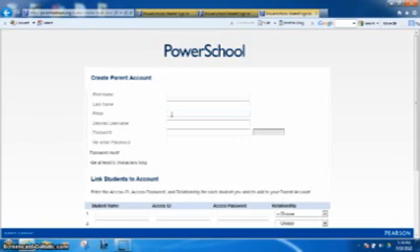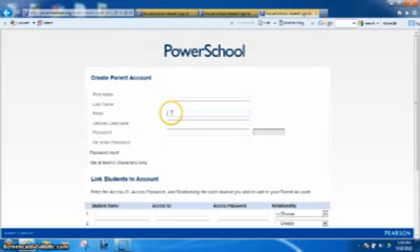If you do not have an email address, you will have to create one using one of the many free email services that are out there, such as Hotmail, Google, Yahoo, etc. So if you don't have an email account, you'll need one here on PowerSchool, and that can be again through Hotmail, Gmail, etc.